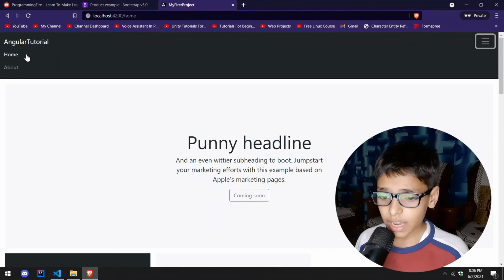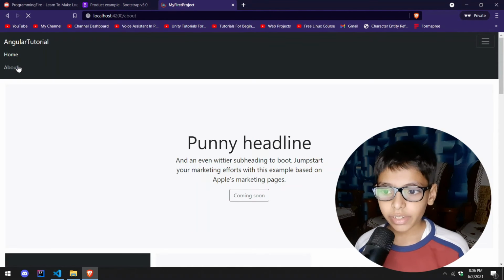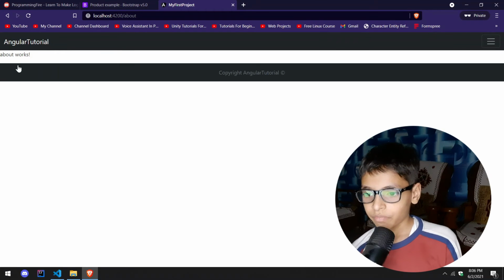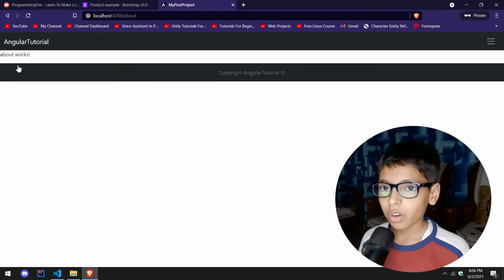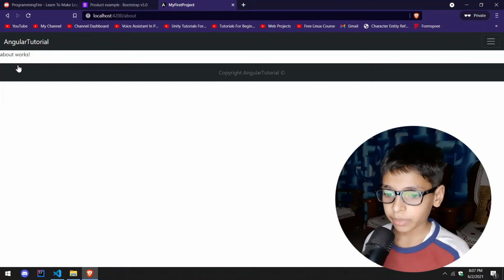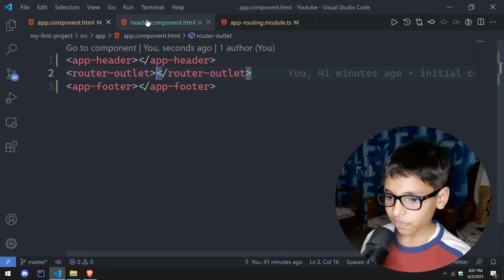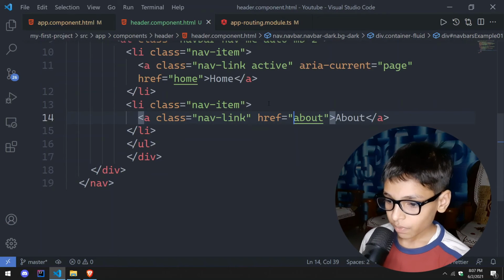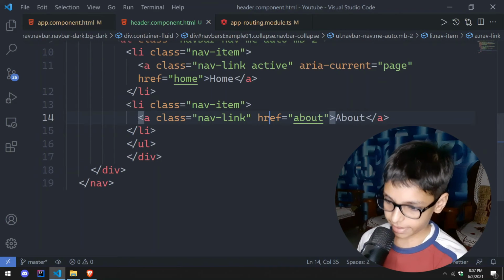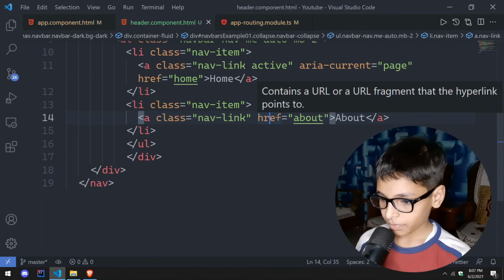And one more thing, you notice that if I click on about, the page will refresh. Why do we need this? Because we are using Angular, obviously we don't want to reload the page, but it is reloading. That's because in the header component we have href in the anchor tag, and we don't need this.